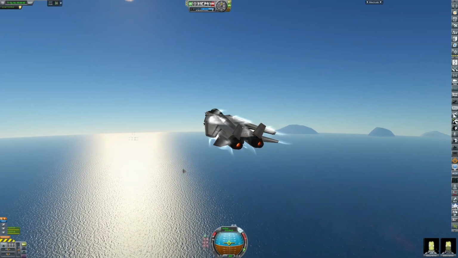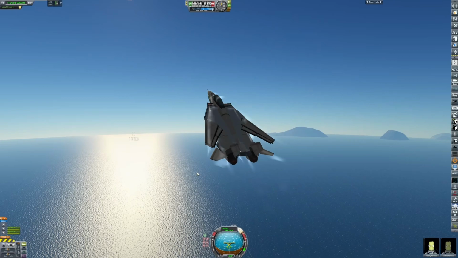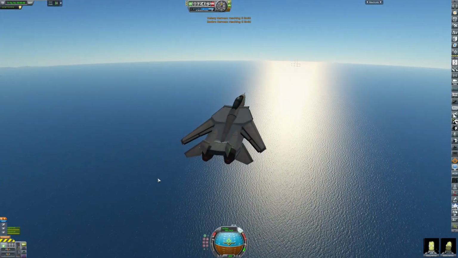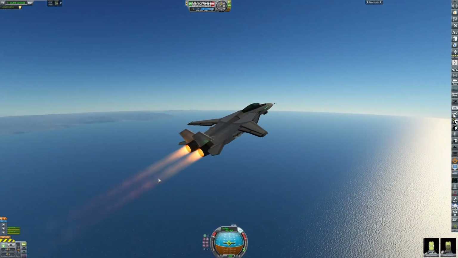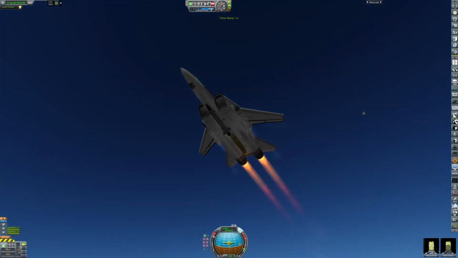Bring that down a little bit. Afterburners off. Drop the speed. There go the wings. And again. And there they go, all automated.